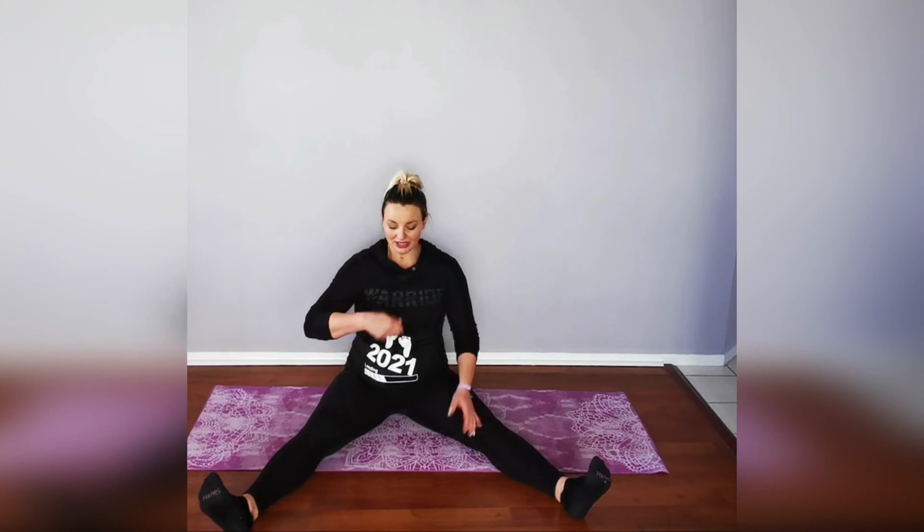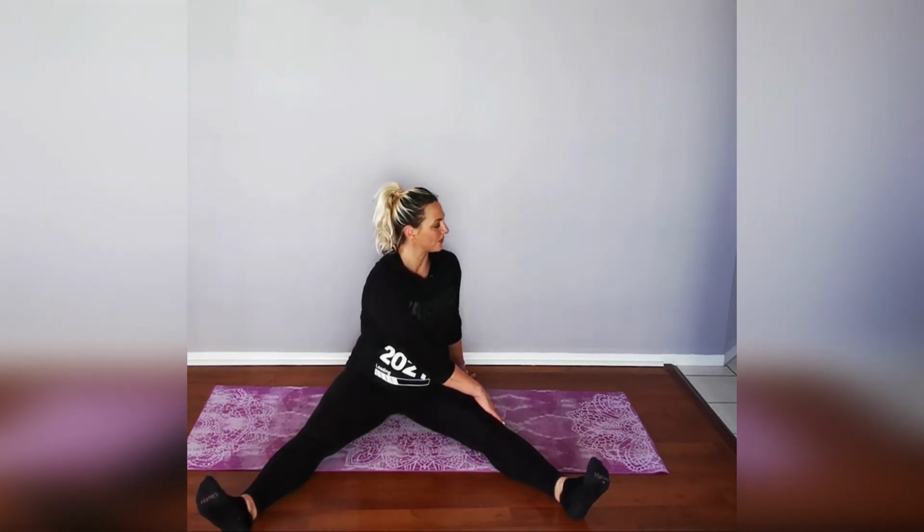Very good. Sitting any way you're comfortable, zipping up your jacket. So again, legs extended out, or you can cross your legs as well. And then we're going to twist over to one side.